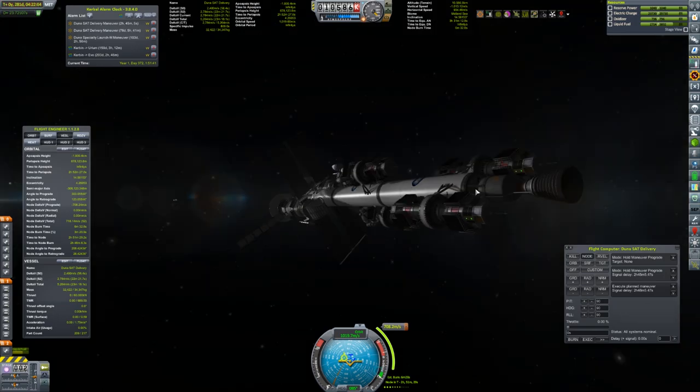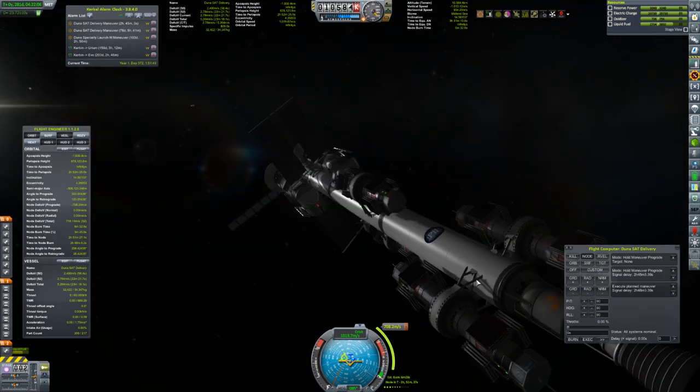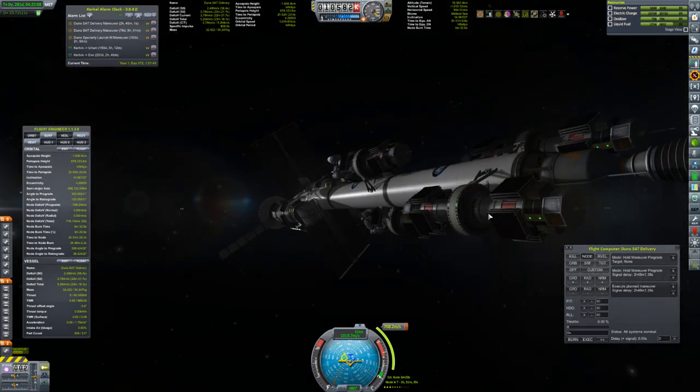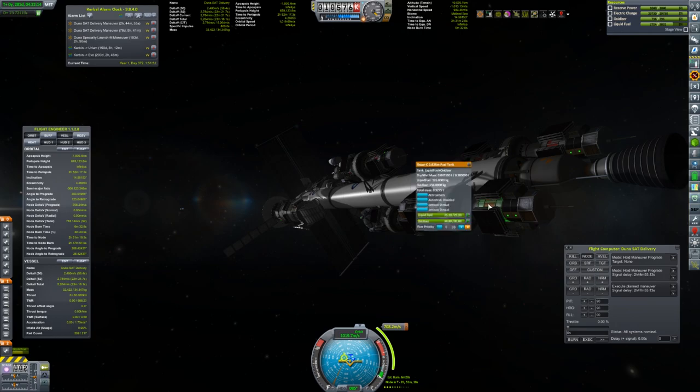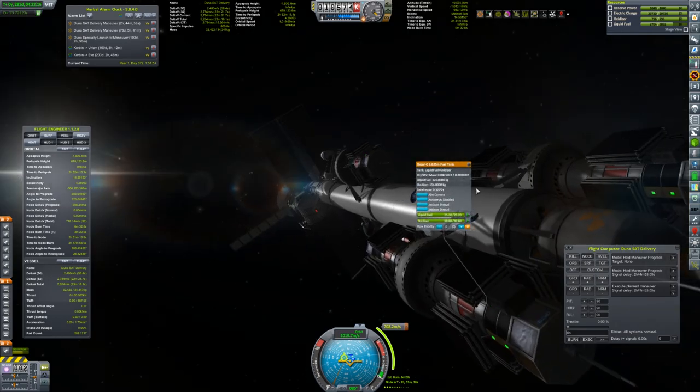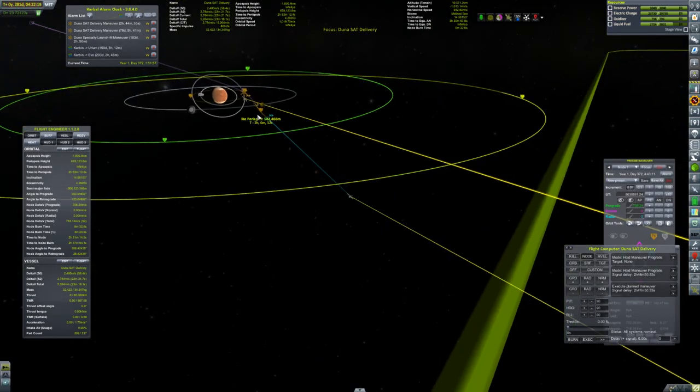If I drop off the two in the back, that might be kind of nice. If we just get rid of these two in the back, just eject these and let them do their own maneuver and capture themselves. I wonder how much delta V they have. They probably have a lot. I bet they have enough to get themselves captured. How much does it take to get themselves captured?